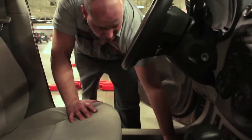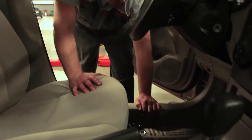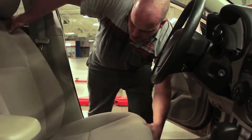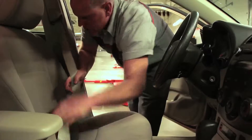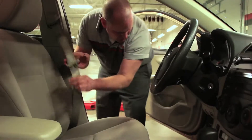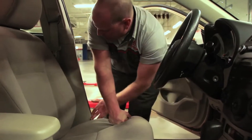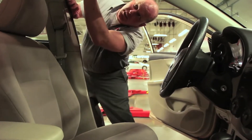We're going to check for any kind of tears or blemishes on the carpet, and make sure our mat retaining hooks are fastened to the carpet for safety. We want to make sure that the seats move in all positions and that the headrests are there. We check the seat belts to make sure they latch and inspect the entire belt for any kind of frays. We check the trunk release, fuel door release, and make sure all interior trim pieces are securely fastened, none of them broken, and everything is operating as designed.